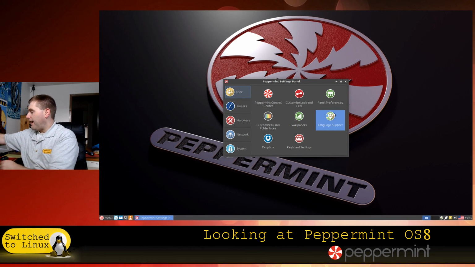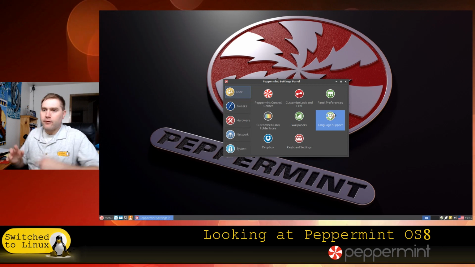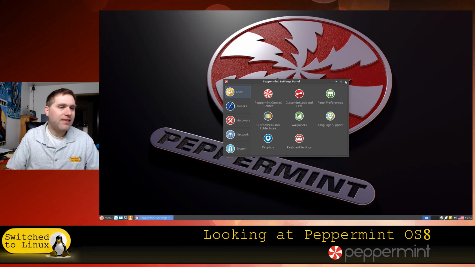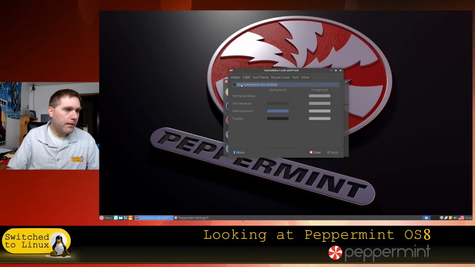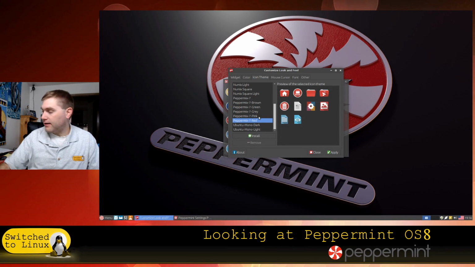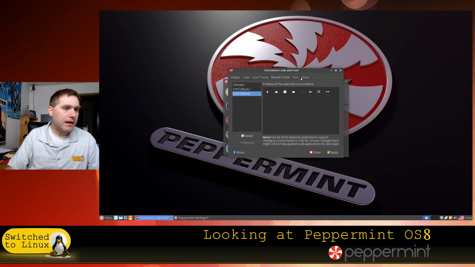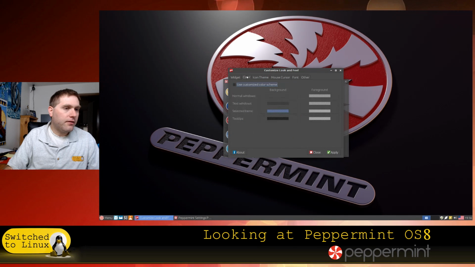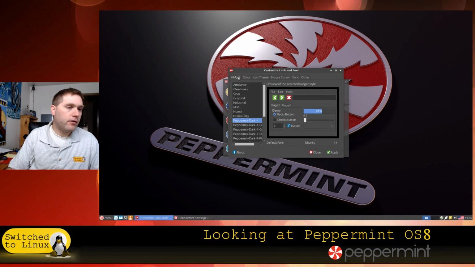I really like just the slight coloration that you have around the boxes. We've kind of lost that in this version. Definitely not a deal breaker. Let's see, colorize. Let's see, custom color scheme. This might be where it is. Here's your icon themes. Of course, I'm using the red icons on mine over here. I like the red ones better. But all these are essentially the same. Looks like the only thing that they really did is change the colors inside of your look and feel.